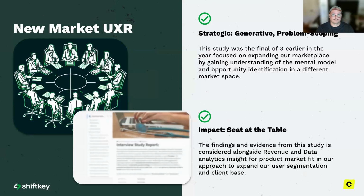This ended up being a very, very large study with lots and lots of insights. Very rewarding. I think it was at least 9.5 hours of interview transcript I've got to go through, and something like over 300 individual pieces of evidence that we had. Overall, the impact of this kind of work when you're interviewing, of course, your C-suite stakeholders and delivering on the kinds of business impact fears that keep them up at night is that it earns you a seat at the table. You're there alongside the data teams that are there in order to provide those indirect observations through analytics, and as well, those revenue team members, which are always important in any organization that have that direct contact with the buyer.